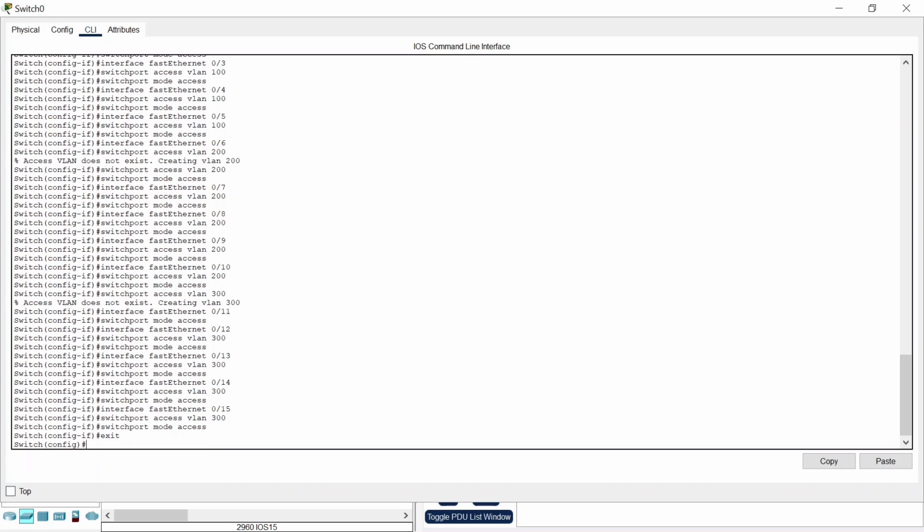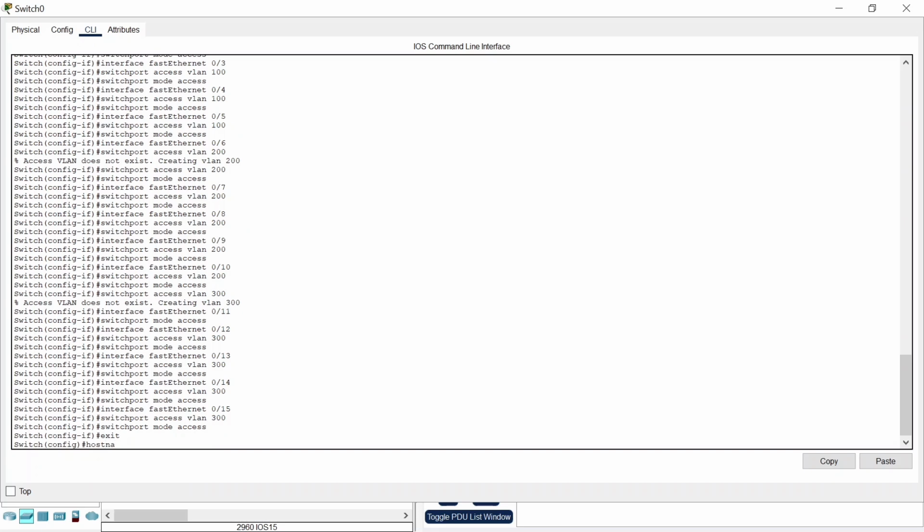But one thing that I forgot to do is, when I come to configure terminal, the global configuration mode, you need to change the switch name to the VLANs that you're working with. I forgot to change the name of the switch when we started. So now I exited to this mode. I think I can just change the name before we exit this mode again.